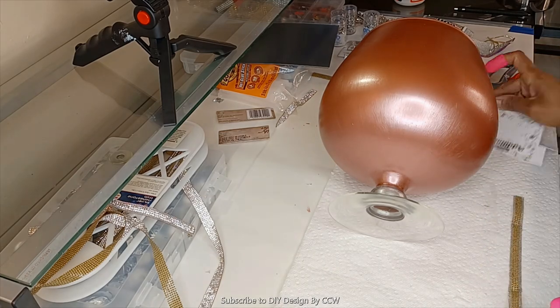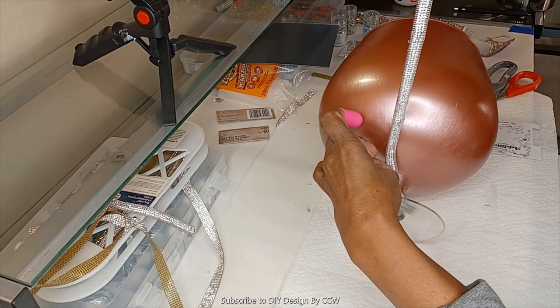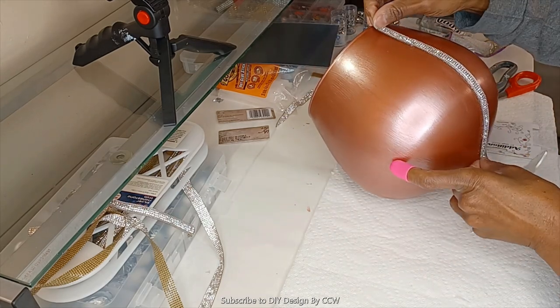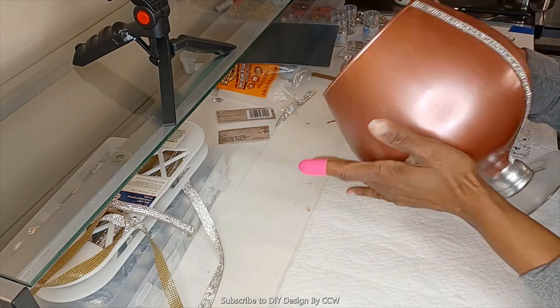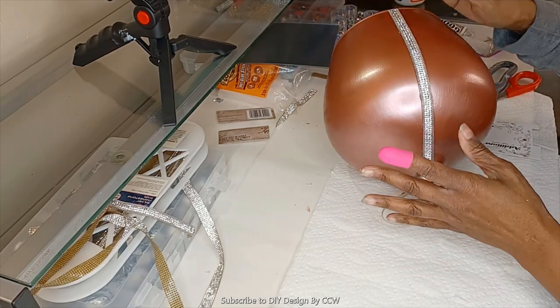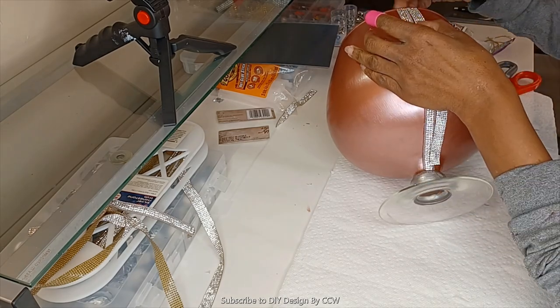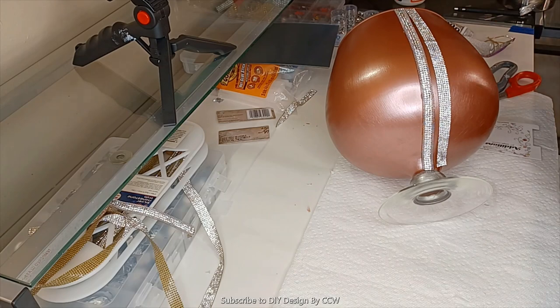All right guys, so I've turned the snifter on its side so that I could go ahead and place my fabric trim. Now I'll let you watch me do this part and then I will be back. This time I'm gonna stop talking until I get to the next part of the DIY.